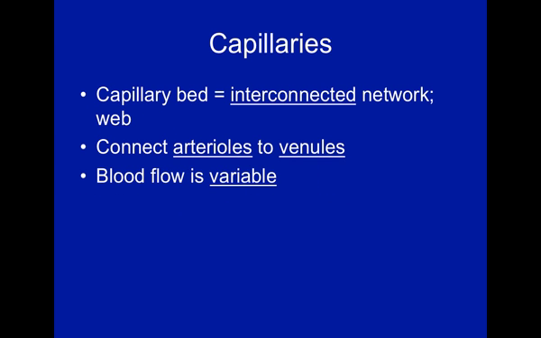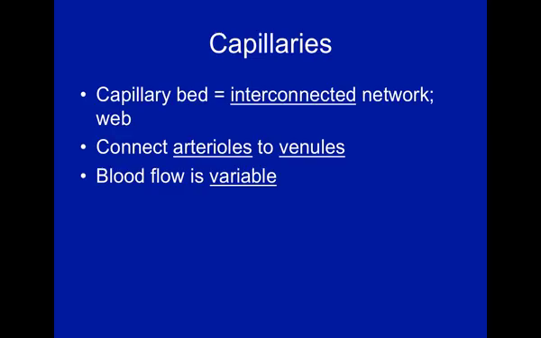Now, capillaries will form something that's called a capillary bed, and you can actually see a picture of that on page 433 in figure 13.4, letter A. That's a capillary bed. It's this interconnected network that almost looks like a web or a piece of a spider web. So the blood, as it comes from the arterioles, which would be on the left-hand side of that piece, it actually has some choices. It kind of gets these forks in the road and can go to different locations.